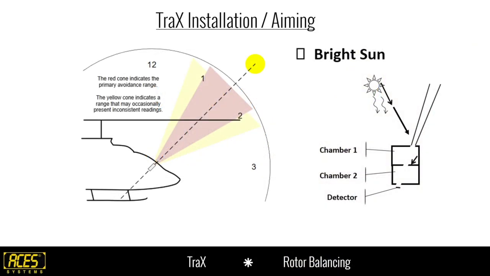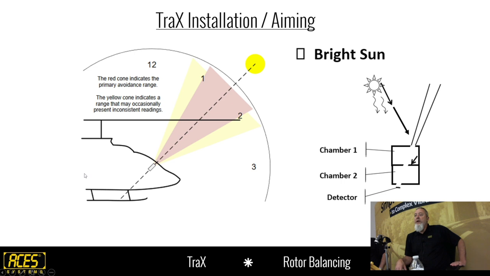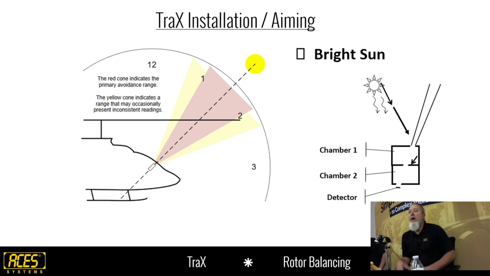A question that came up: about the sun. Sometimes you get a message that it's not detecting the blades — possible cause is too bright a sun. Pick the aircraft up and turn it a little bit. You'll have that when the sun is directly in line with the TRACS. There's a little obstruction inside to try to make the light diffract and not go straight into the detector, but if the sun is lined up right down that little tunnel, it's going to bleed out the signal. Not a big deal — just move the aircraft. This is very common with all optical type trackers.